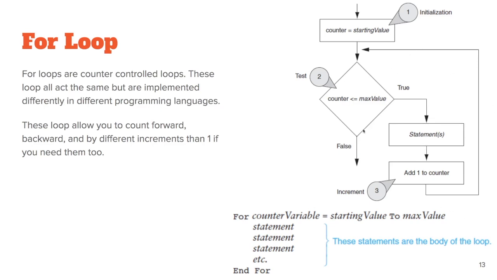Maybe I know I need this loop body to execute 100 times, so I start my counter at 0, and while it's less than 100, add 1 to the counter, and it will go through 100 times. So that's basically the setup of a for loop, or what we might call a counter or a fixed repetition loop. So the trick is getting it to run a specific number of times.